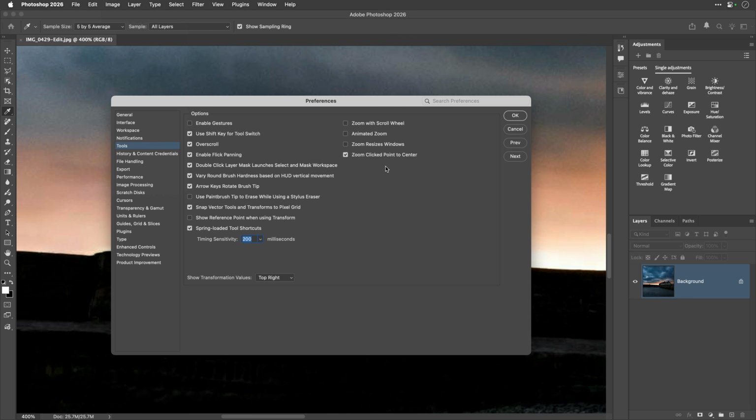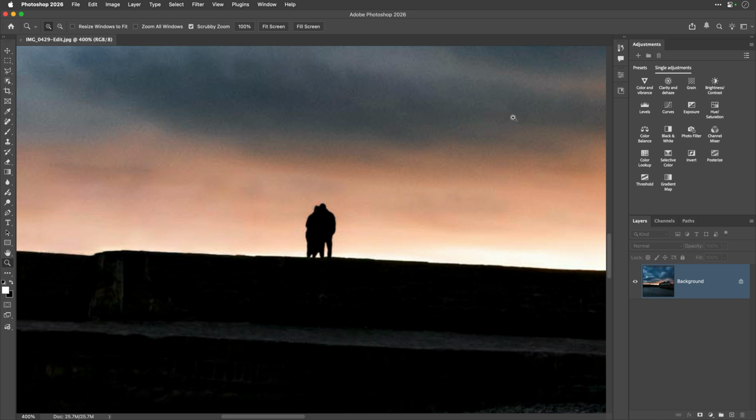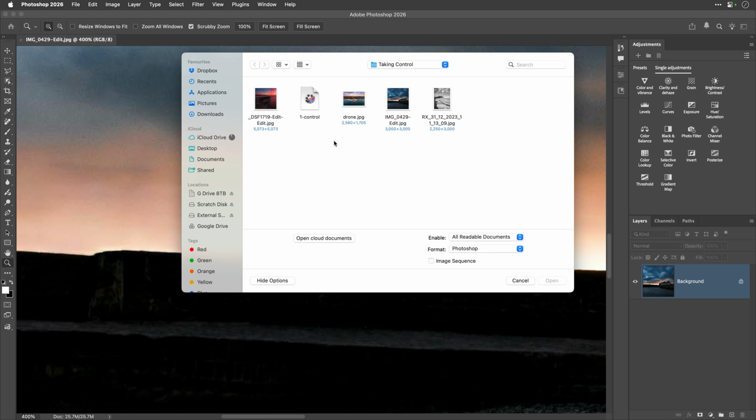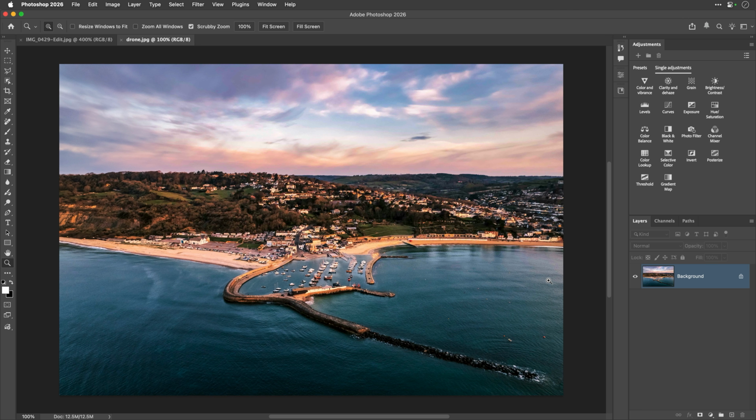Here's what I mean. I'll just untick this option just here and then click OK. And I'm just going to open another image. Let's go to File and Open. And I'll choose this one here, this drone photograph just there, nice and big. And let's just say that I want to fix something. There seems to be something in this top left-hand corner, as an example, that looks like it's some kind of mark, but I can't really see it clearly at this magnification. I need to zoom in a little bit.